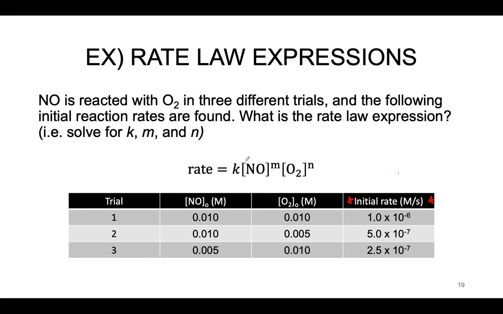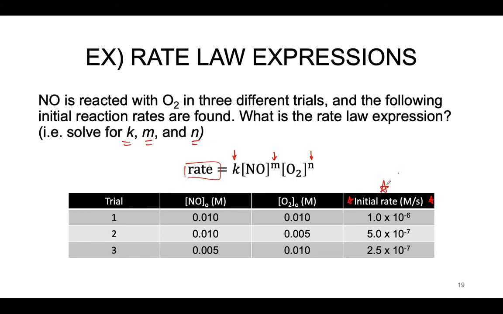What we need to find to more comprehensively solve for this rate law expression is K, M, and N. Once we have our rate law constant as well as our rate orders, M and N, these exponents, we can use this rate law expression to calculate the rate for any amount of starting material. Any initial concentration of NO and O2, we would be able to predict how fast the reaction would be out of the gate using this rate law expression. Well, before being able to use this equation, we need to figure out what these missing constants are, the K, the M, and the N.